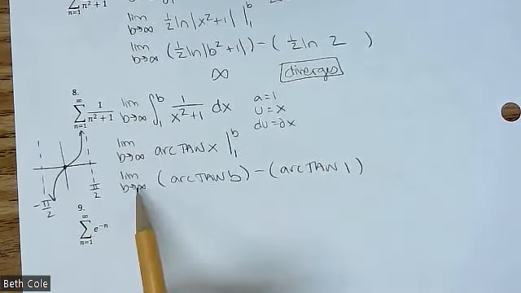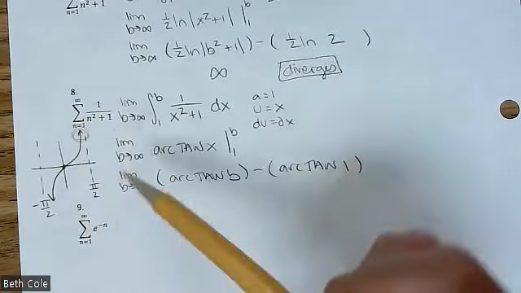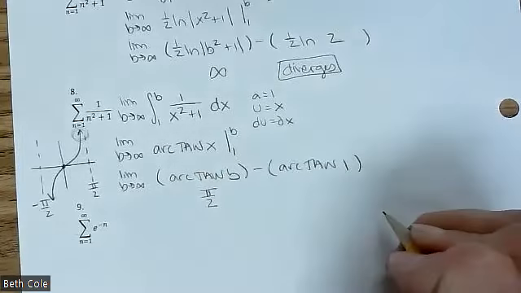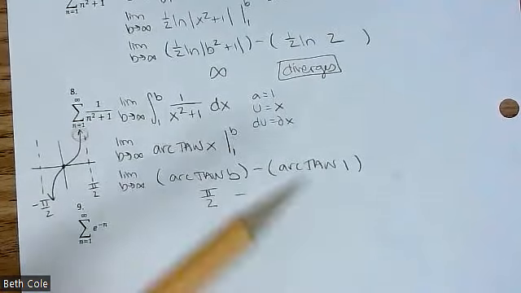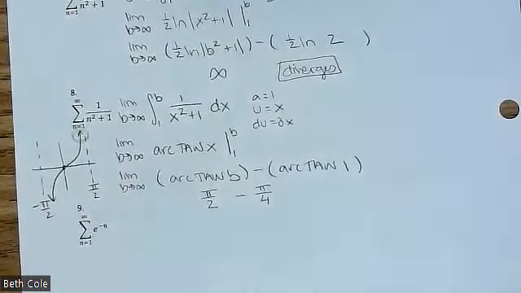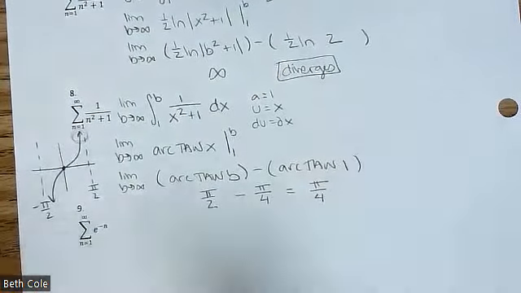Okay. So now when we do limit as B goes to infinity, do you see how here's where we go to infinity? Where does that happen? So this first part's pi over 2 minus arctangent of 1. That goes back to more of a unit circle pre-calculus kind of thing. What angle on the unit circle is going to make tangent be 1? Why is it pi over 4? Yeah, square root of 2 over 2 over square root of 2 over 2 gives you 1. So pi over 2 minus pi over 4 would just be pi over 4.